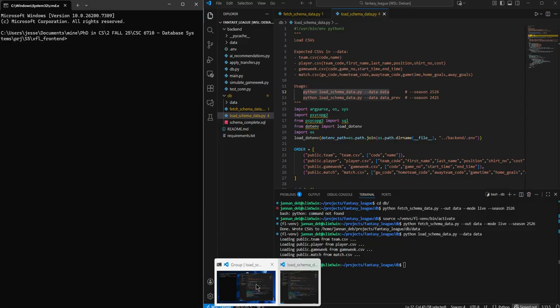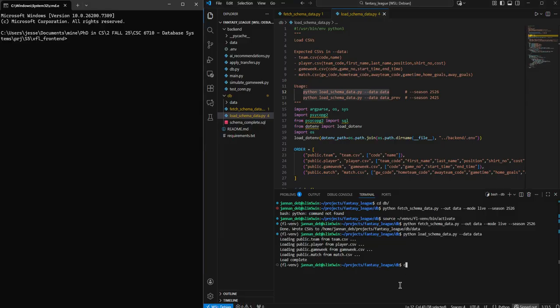Let's see the app. So in the backend, what you have to run is Python main.py.